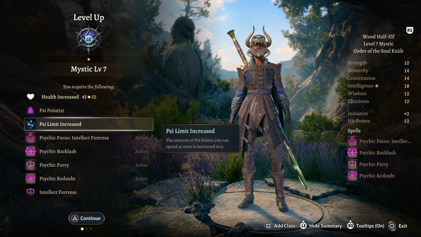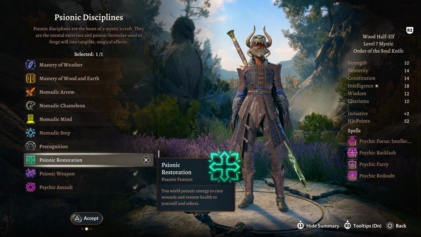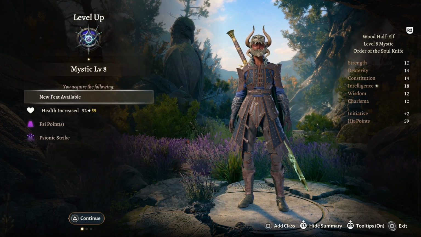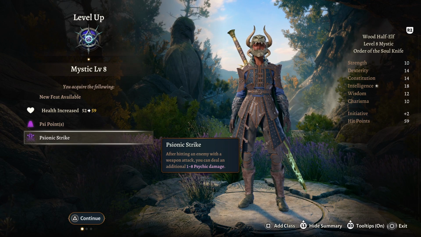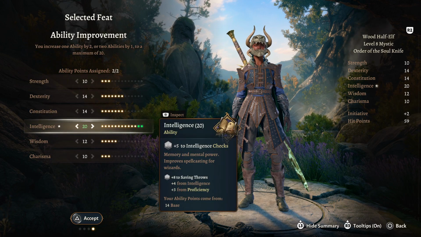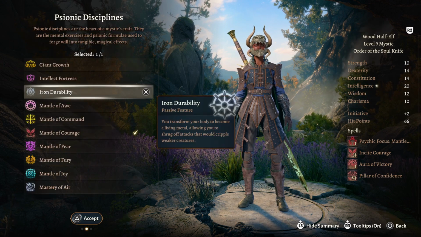Level 7 brings us another psi limit increase, so it's now gone up to 6, as well as more things we can choose from. And at this point, I personally like taking Restoration. You wield psionic energy to cure wounds and restore health to yourself and others. Level 8 brings us more psi points and Sonic Strike. After hitting an enemy with a weapon attack, you can do an additional 1 to 8 psychic damage. And for your feat, of course, intelligence up to 20, as this is our biggest stat. Level 9 increases our limit now up to 7. Now, I would personally take Iron Durability.